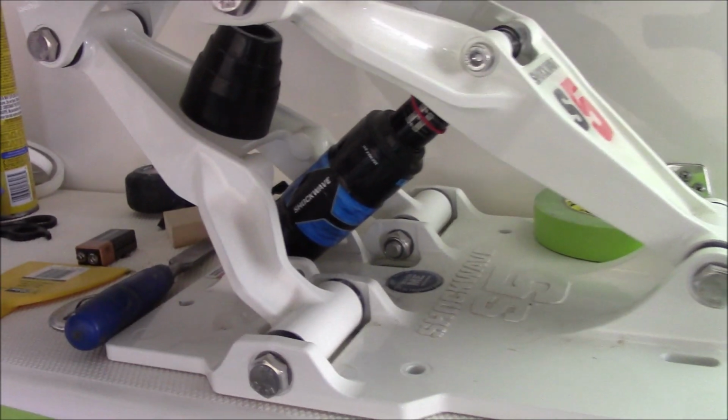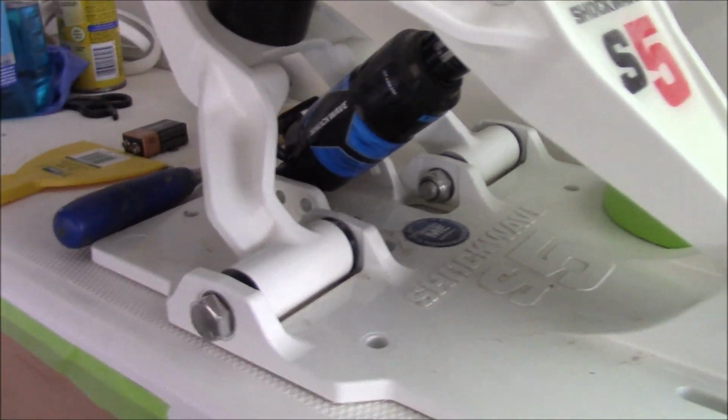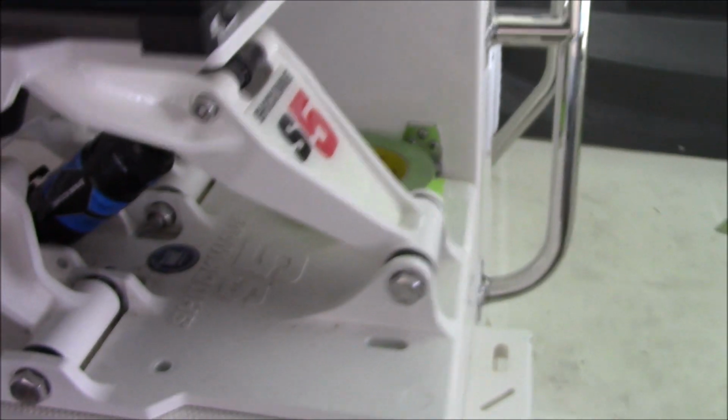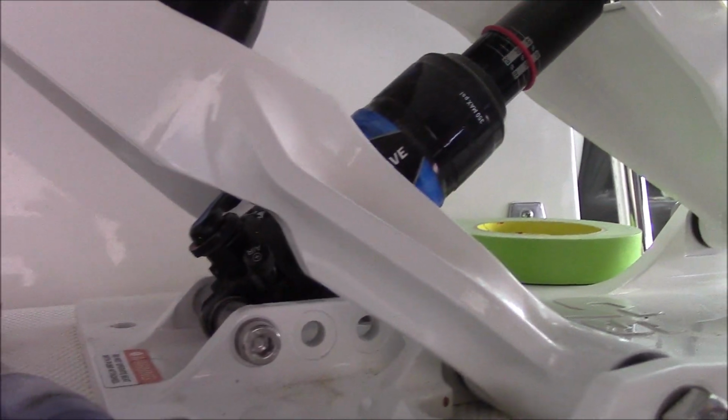And then you can see the shock in there. Now it's adjustable by a couple of inches by adjusting these bolts right there. So right now it's at the lowest position.